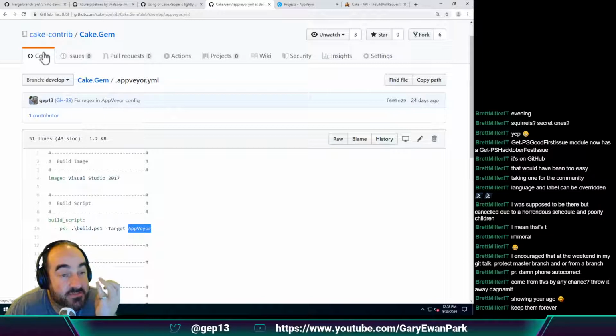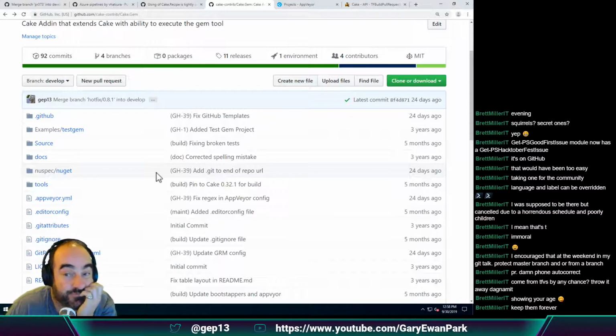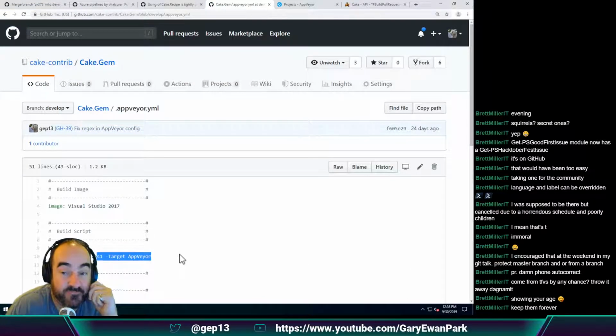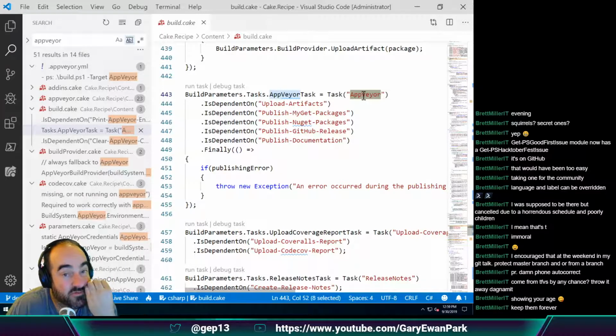But the point that Vadim is making is that as soon as you add in another build system into the mix, for example, Azure Pipelines, the equivalent YAML file, or whether you're doing it through the Azure DevOps UI, in order to execute that entry task, it's going to say azure-pipelines.yaml file, and in there it's going to have the same thing. It's going to have that you're running target AppVeyor. Now that doesn't make any sense. So the question becomes what to rename this to. But when we do that, every single project that's using Cake.Recipe will have to update their build system, unless we leave it in, and we could duplicate it.